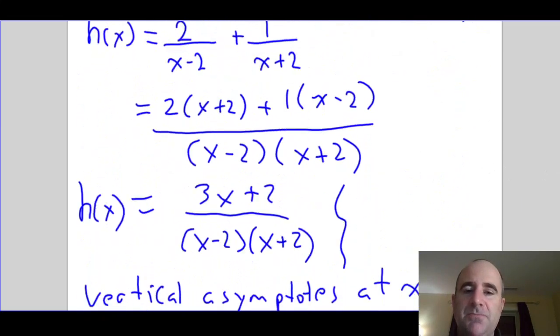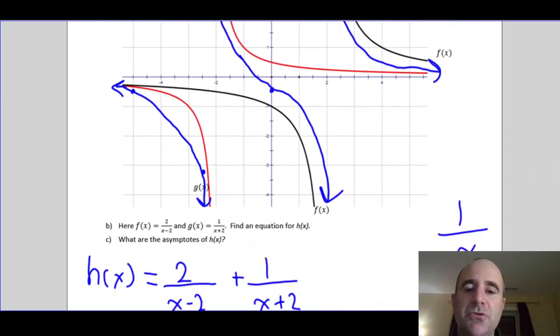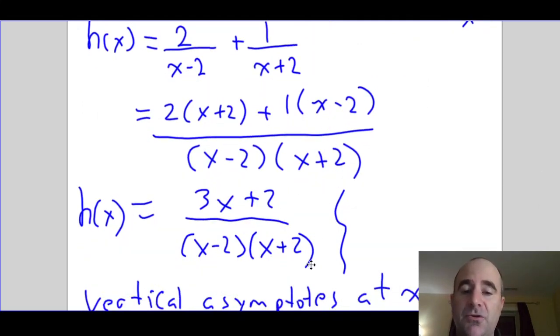So for this activity, you're basically developing the skill of, given two graphs, can you add their y values together to produce a new graph? And then if I give you the equations of the two graphs you used, you then obviously have an equation of the one that you've created by adding, just by combining those two equations.